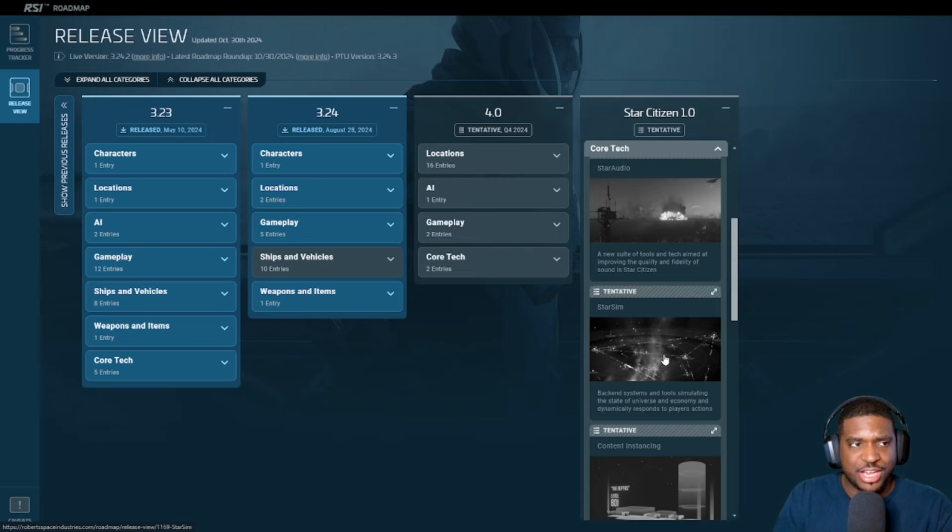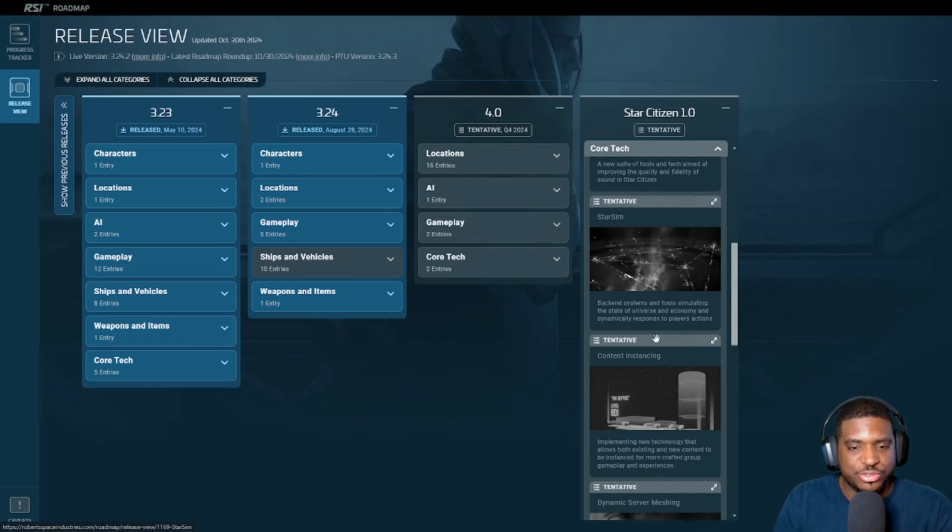Again, this is kind of like a black box. We don't know what's inside. We don't know exactly how it works. Hopefully it's good. People are saying that Tony Z still works at CIG, and apparently he's cooking something up. So we'll just have to wait and see how that turns out.